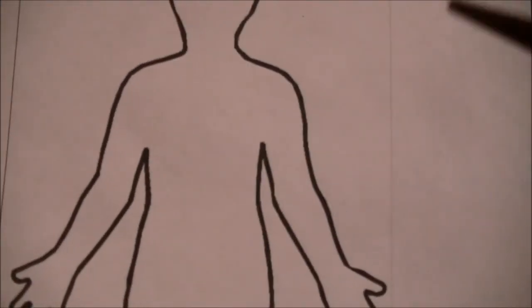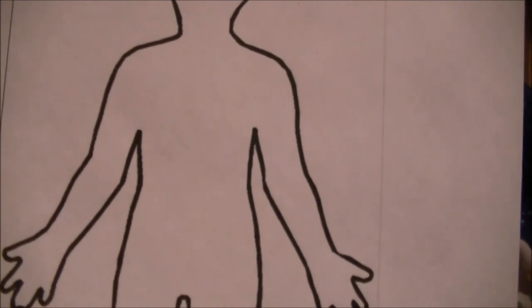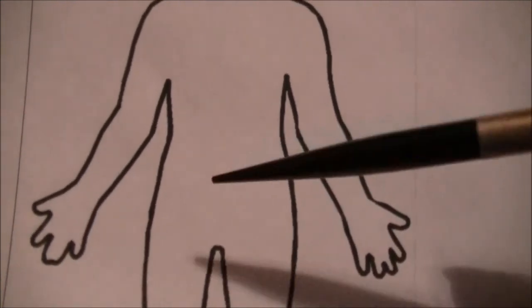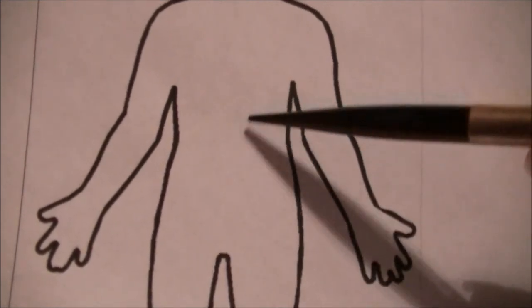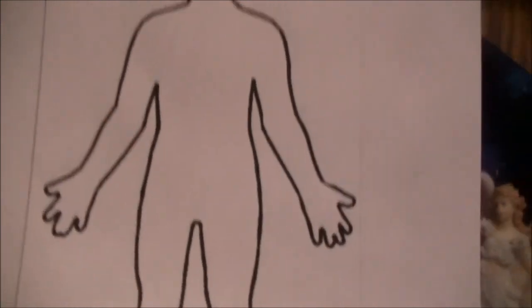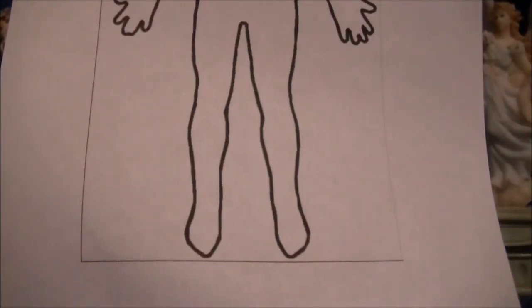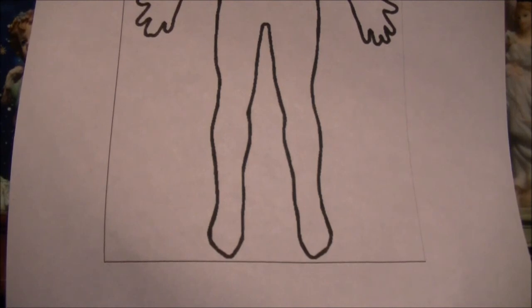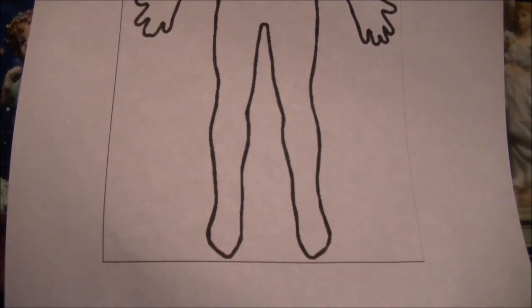Now, I'm also sensing a cord. It doesn't seem to be a very strong cord, so I'm wondering if it was just recently developed or if it has been cut possibly before or just never was a big problem, but I'm sensing it more around your solar plexus chakra, which is right around your belly button. Because it's connected to your solar plexus, it could have to do with random cravings or overeating or undereating even.